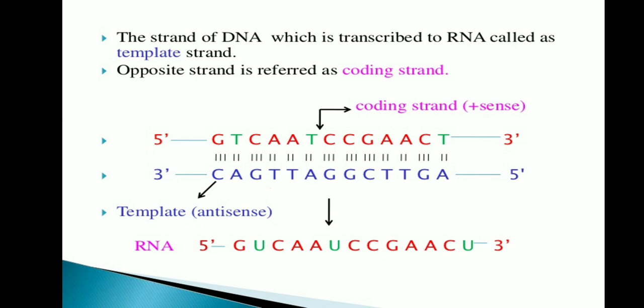So here you can see the sequences. See the 3 prime to 5 prime strand of DNA, right? It's the template or antisense strand, so this will convert into the structure of RNA. So cytosine, obviously, will convert into guanine, and adenine converts into uracil, guanine converts into cytosine, thymine will obviously convert into adenine, thymine again converts into adenine, adenine will convert into uracil, because in the structure of RNAs thymine is missing. In its place, uracil will be there. So in this way this RNA structure will be formed.